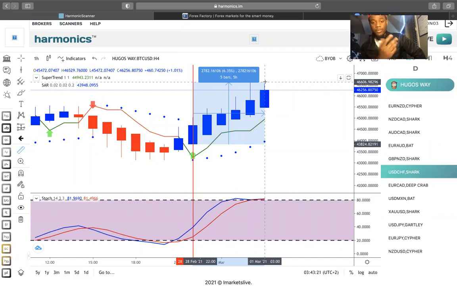Y'all don't think we be making money off Bitcoin. Okay, I'm going to show y'all. I'm going to tell y'all numbers. Y'all need the numbers. With a 0.10, that's $2,782. That's a lot of money. With a standard, 27,000? Come on. And how long? 5 hours. Some of y'all work now. In 5 hours, how much you getting paid? That's rhetorical. Don't even answer that because it's going to mess you up.